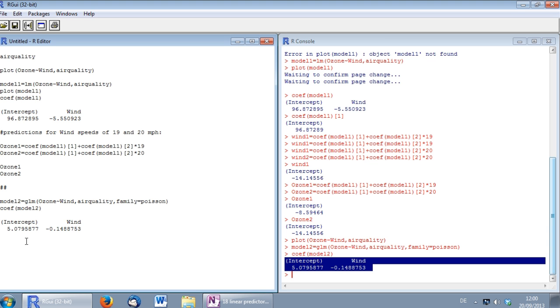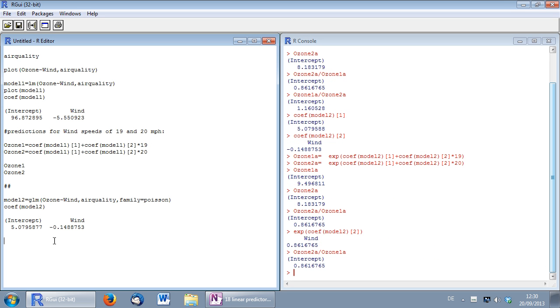Now let's see what that all means. Let's assume that we want to predict, again, our two ozone concentrations. Let's copy the code from above, but be sure to use model 2 now instead of model 1, because we want to predict from the GLM model. And there's something very interesting to be learned from what we are doing right now.